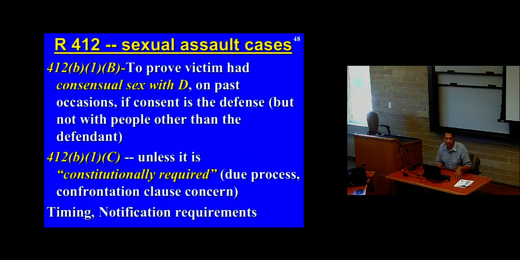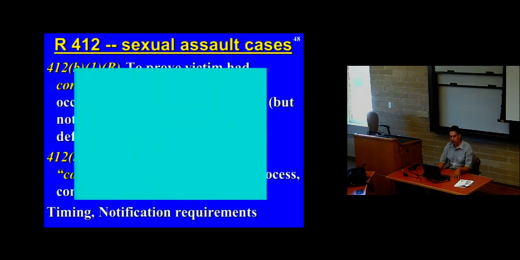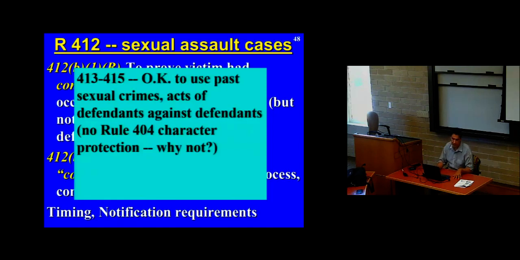You have to give information that there is an intent to use this so that the prosecution could come and fight it. Then, with respect to Rules 413 to 415, if Rule 412 inverts the idea that a criminal defendant can attack the victim's character, Rules 413 to 415 invert the idea that only the defendant can open the door on his own good character, and then once opened, the prosecution can come through that door and put on bad character evidence of the defendant.